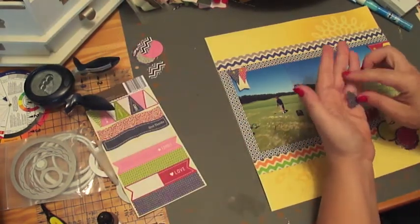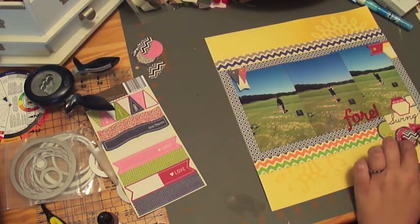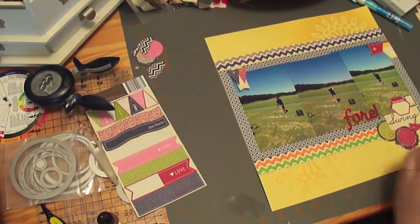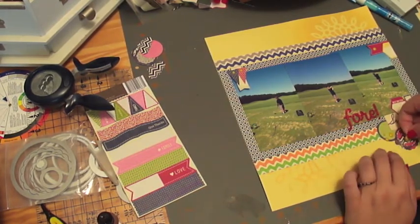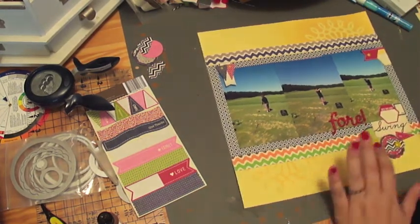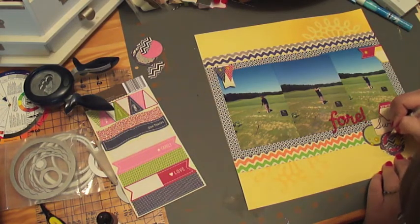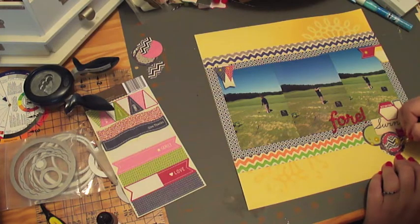The only thing that was missing was on top of that almost medallion type embellishment that I had created, and I went ahead and took one of the pattern papers, and you can see the cloud-shaped punch. The cloud really has nothing to do with the rest of the page, but I thought it was cute. So I cut the cloud punch, adhered it, and put another one of those enamel dots. To finish it up, I took out one of my white gel pens, and I just did an outline of the cloud just to make it pop a little bit more against that red.